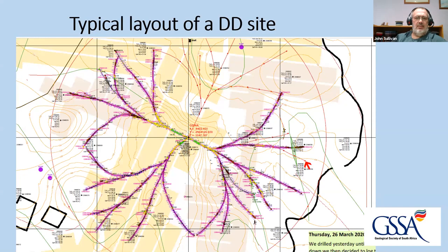The yellow, as indicated here, is sediments that we drill through, the roof rocks, and then we enter into the coal. The depth of this coal seam is about 136 or so meters below the surface, so it takes us a bit of a distance to get into the coal seam. It also has quite a thick sill, I think about a 120 meter thick sill on top at the surface. And then we get into the coal seam.